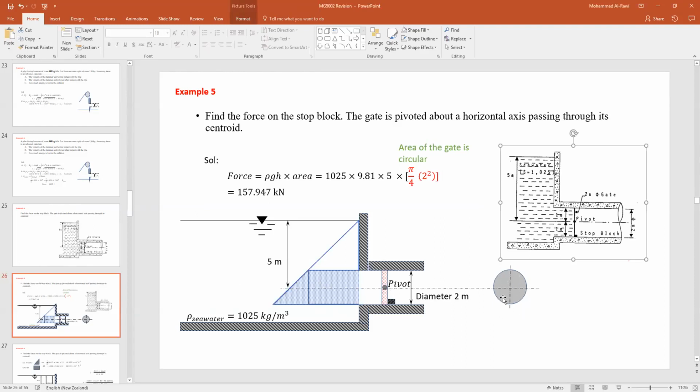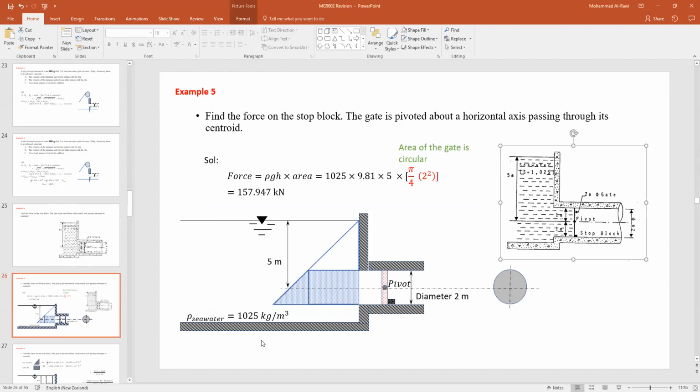That's how it looks for you. If you look to the side, it shows you how this gate looks. It looks like a circle, diameter of 2 meters. It also shows the distribution of the pressure: at the top, it reads 0 gauge pressure. At this point, it should read a very high value of gauge pressure, which is rho g h. H should be 6 meters because from here to the center is 5, and from here it's a radius of 1, so 6. And we need these values. The density of seawater is 1,025 kg per meter cubed.